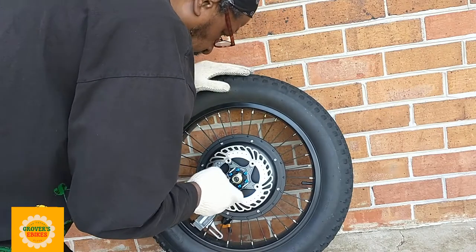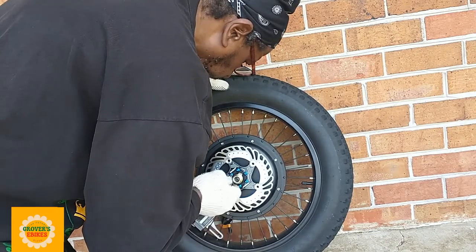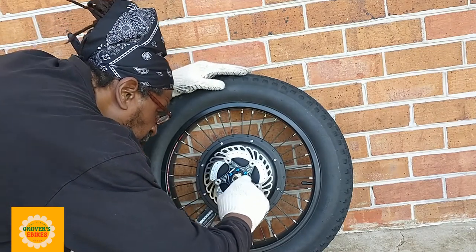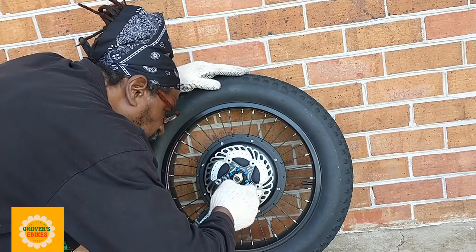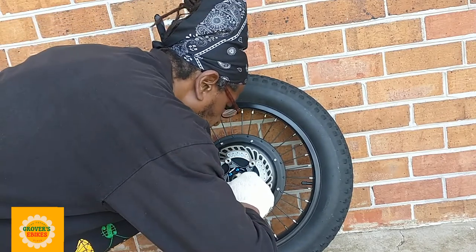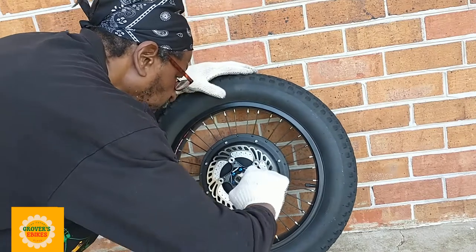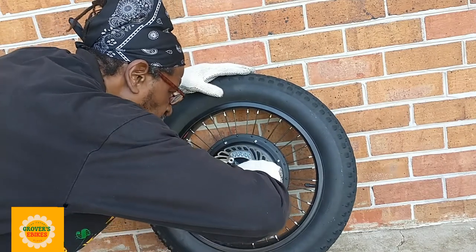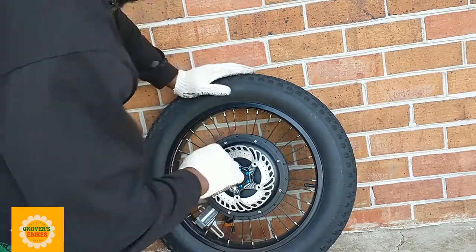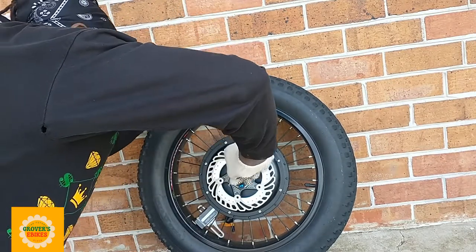I rode around, like I said, on that brake for a year, and even though it was starting to glaze over, I would just change the pad instead of changing the whole disc. So now that I have a chance to change the whole disc, that's what I'm doing. This disc is better, it's beefier, it's much more well made, and it's not going to heat up like that old stock disc that my bike came with.